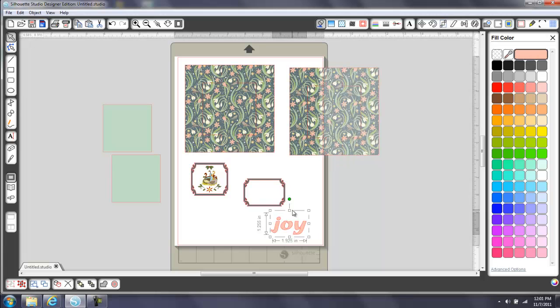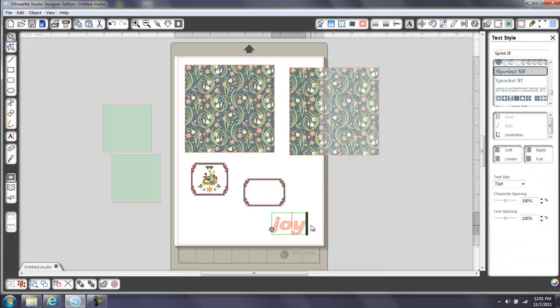That's picking out from your pattern is the best way to make sure that everything is unified and matching. So let me select everything, and now in the text mode I just want to lessen the spacing. That's fine.